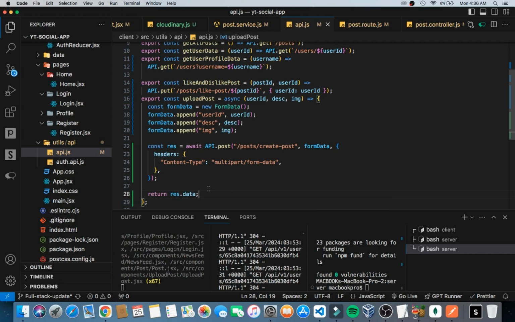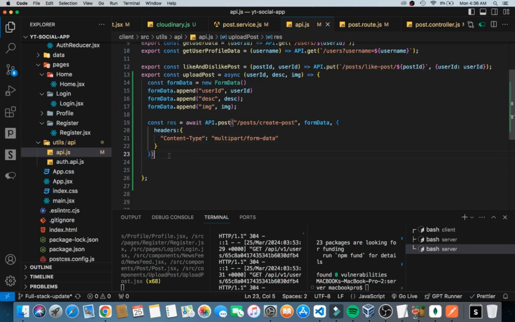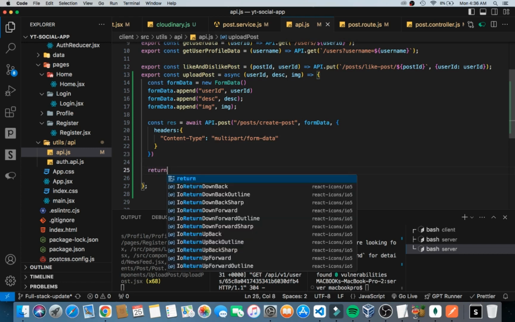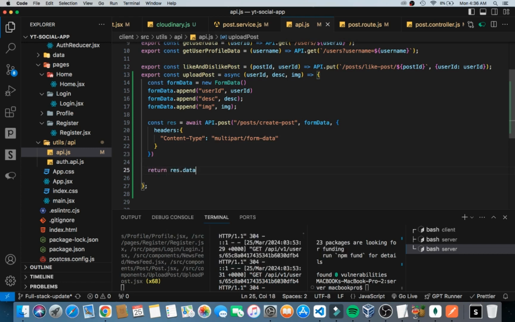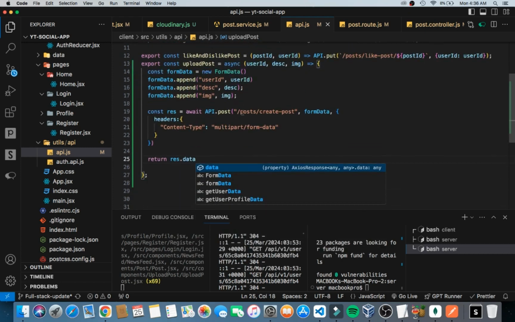So now that we have this all set up, I want to not format this, I want to just return. Don't worry, I'm not doing anything else, just trying to return without formatting everything. So now that we have this, we want to make sure that we are passing in the user ID, the desk, that's the description, and then the image object. So let's do that quickly.